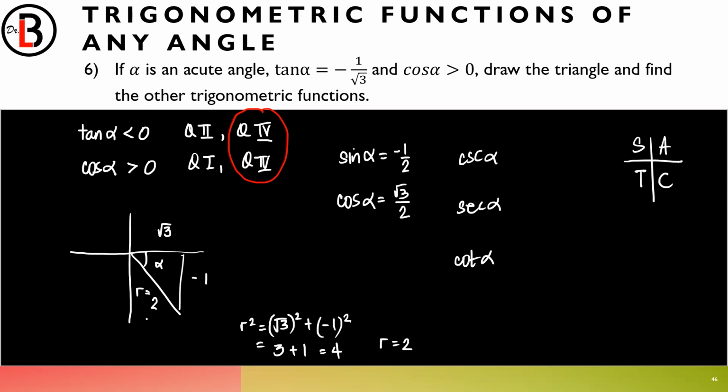Cotangent is just the reciprocal of tangent, or you can look at this one. Instead of opposite over adjacent, it's adjacent over opposite. It's negative root of 3. Secant is hypotenuse over adjacent, so that is 2 over square root of 3, or 2 root 3 over 3. Lastly, cosecant is hypotenuse over opposite, so negative 2. And then look at this, guys. Isn't it that tangent and its reciprocal are both negative? Right. And then cosine, really, cosine is positive in the fourth quadrant. And its inverse, which is secant.